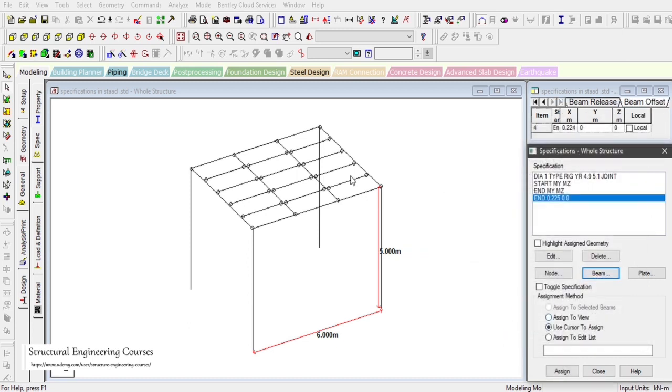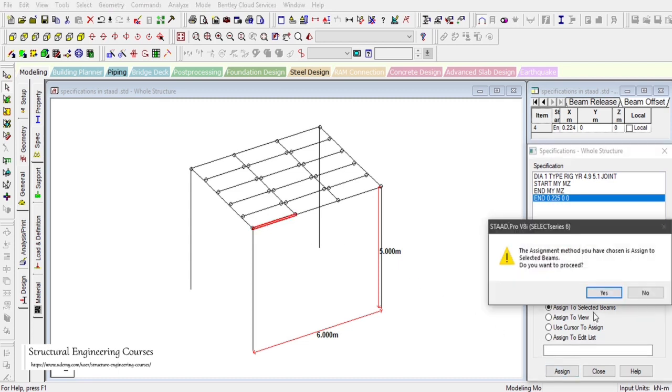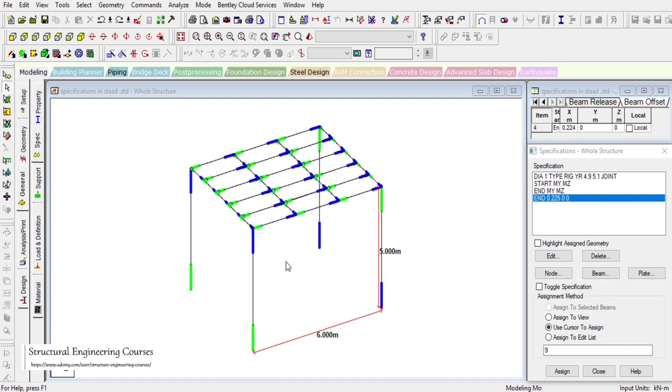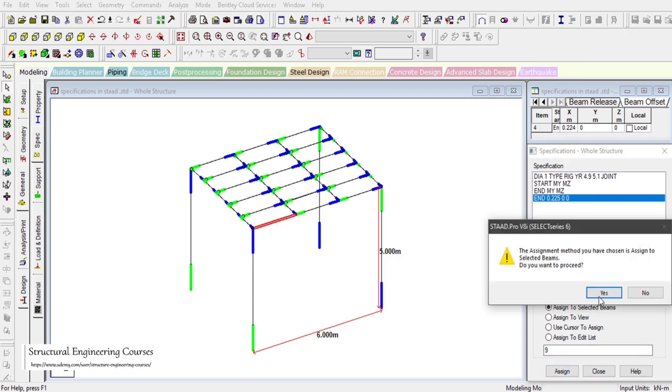Similarly we need to offset this member also, but before doing that I would like to assign this specification here. Left click here and then left click on Assign.